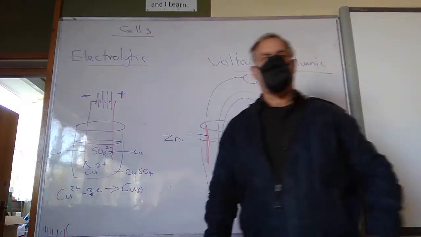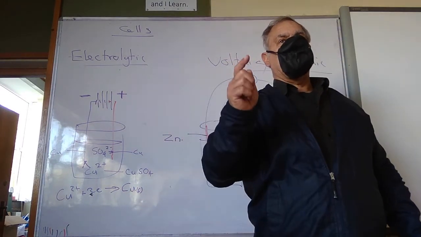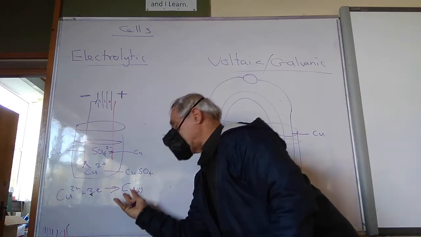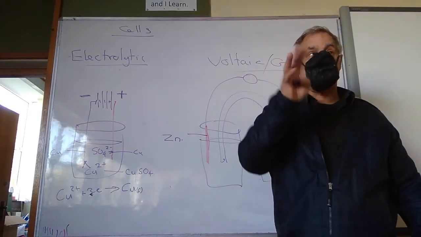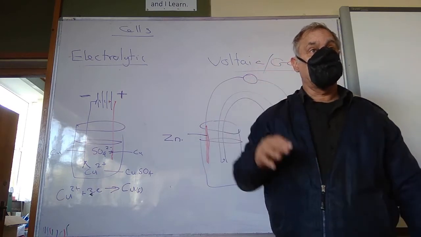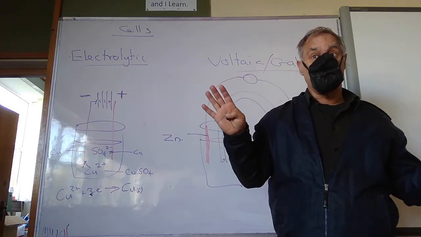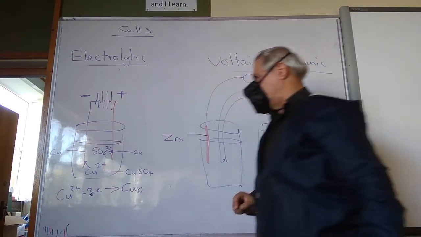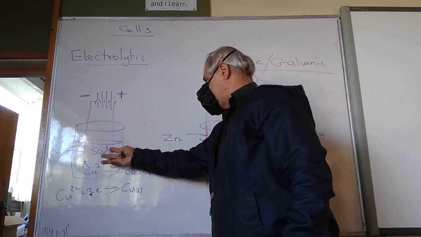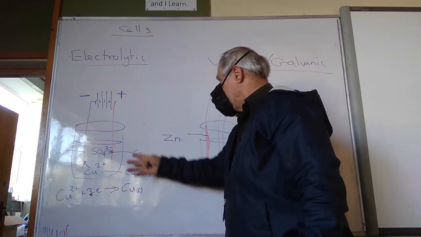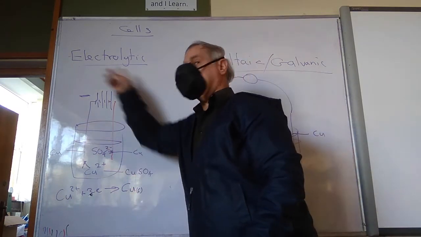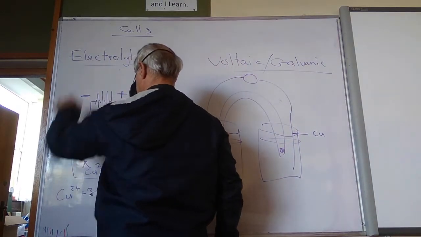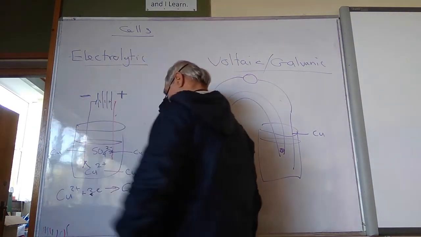Again, you must be able to see that that is the metal. The redox table doesn't write solid on it, but you must be able to see it. And then when the sulfate goes here, it will lose 2 electrons to the positive, and so here's our flow of electrons, which is negative to positive, but conventional current goes the other way.